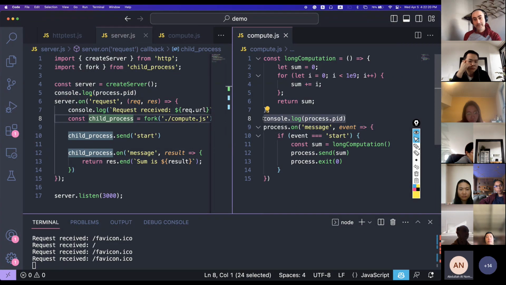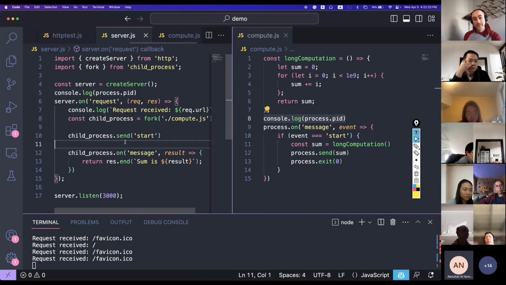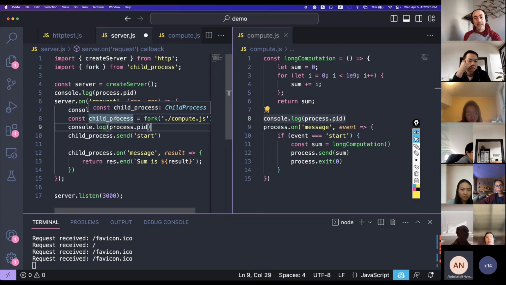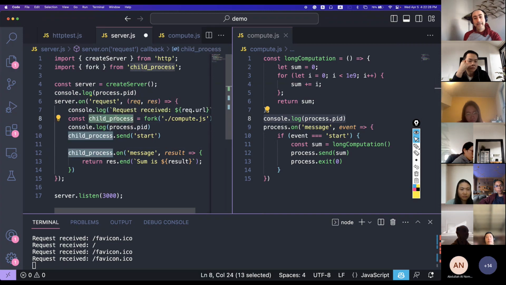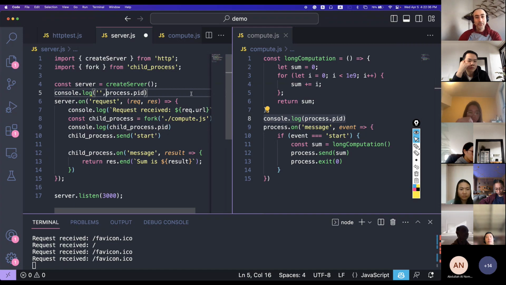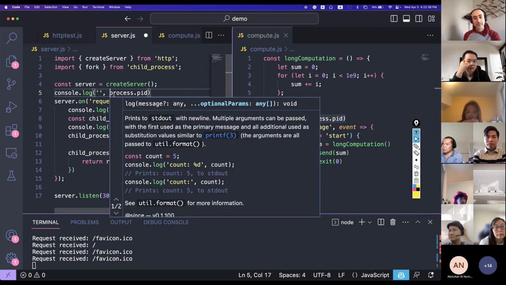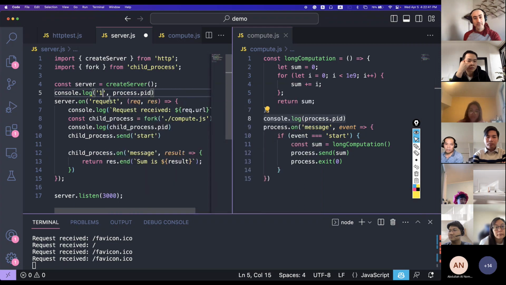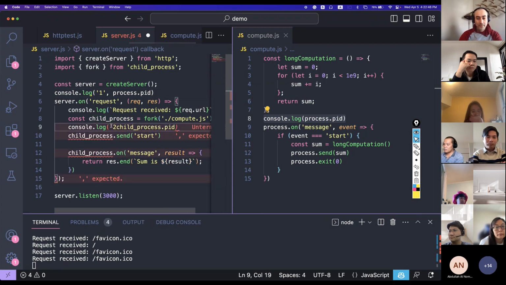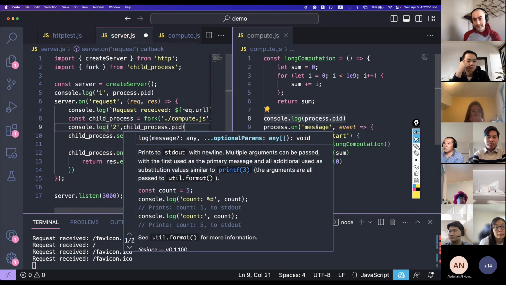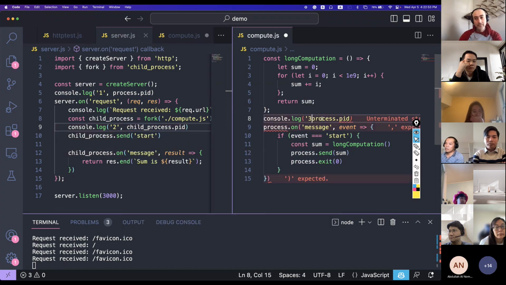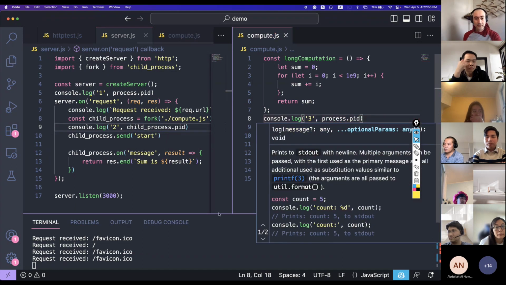Yeah, server.js, also please print the process.pid, child_process ID. So we need to identify them now.